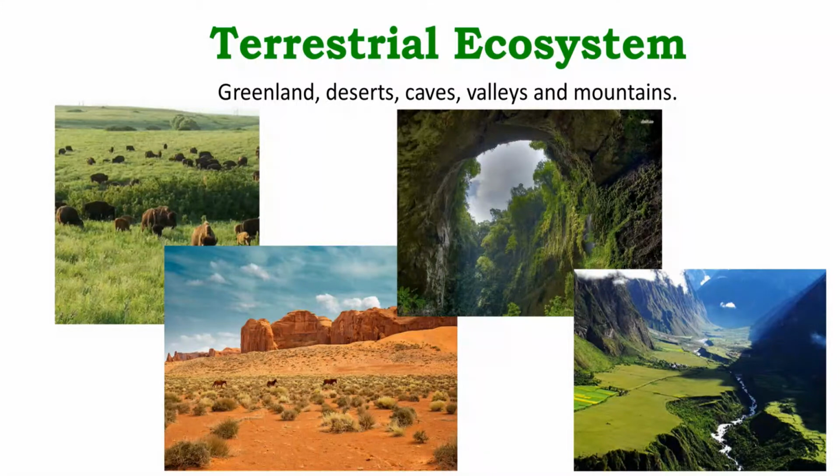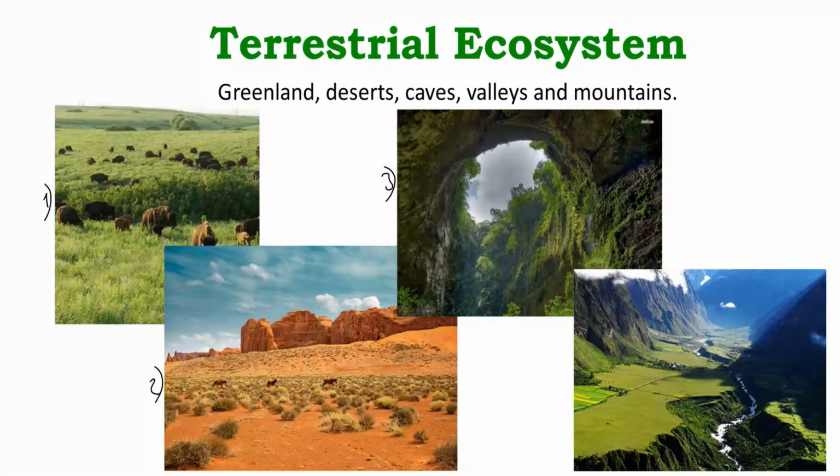Terrestrial ecosystems. Greenland, as we see in this first picture, we see all green but it consists of short plants which grow in soil on land. We don't see bodies of water, so it's an example for a terrestrial ecosystem. Desert, and in this picture too we can see there are only some short plants, not so big, plants which need a smaller amount of water, also an example for a terrestrial ecosystem.